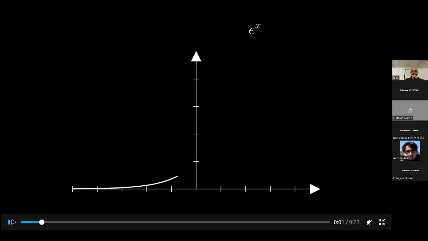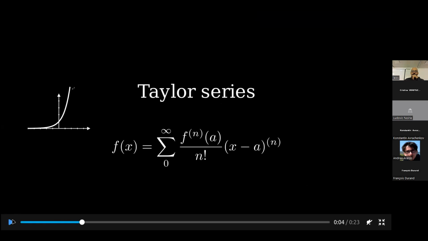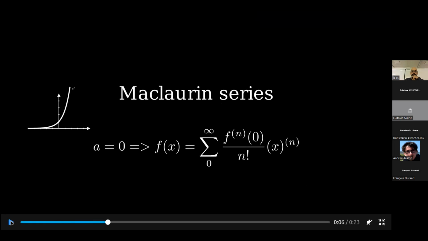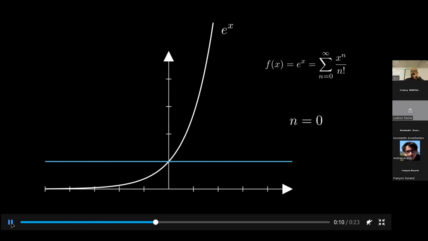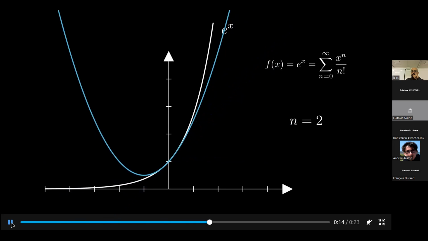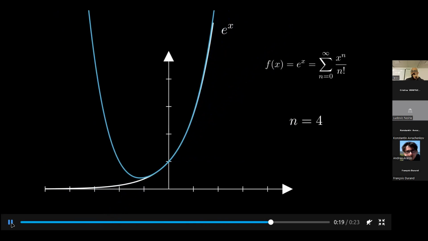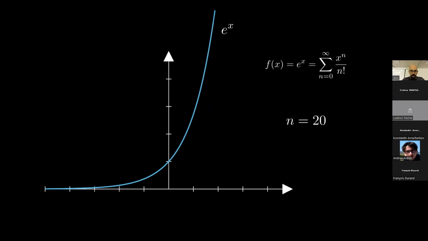In this result, you have an exponential function, and then you have the Taylor series. The Taylor series says that any function can be expressed as the infinite sum of the derivative of the function at an arbitrary point times the shift of this point to the power of n, everything divided by the factorial of n. You can have a Maclaurin series where you set the initial point equal to 0, which means you can express e to the x as different values depending on the number of n, the number of terms that you are using. Here I am simulating how this increase of n approaches the exponential function, so that your approximation becomes more and more realistic.